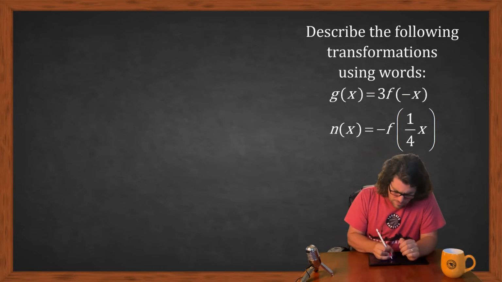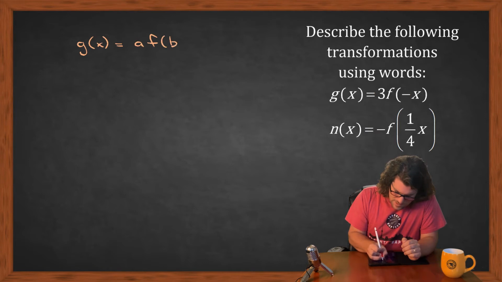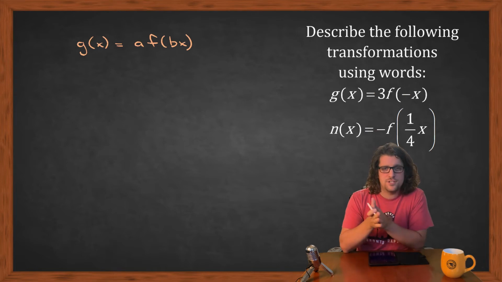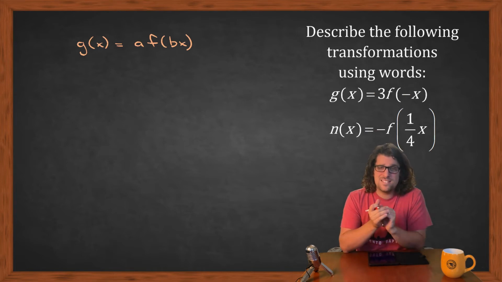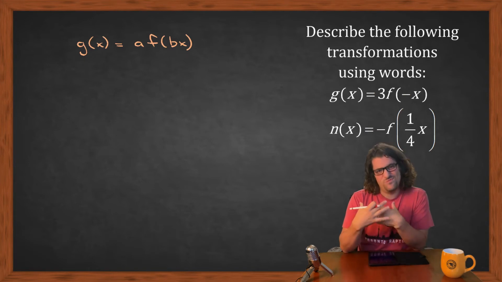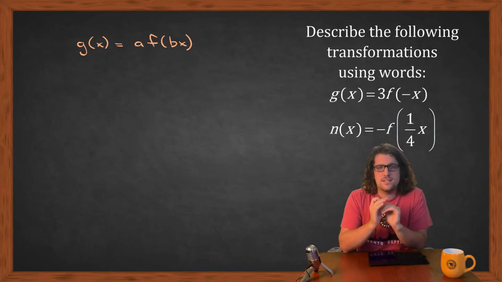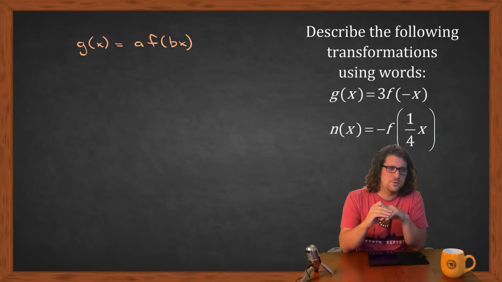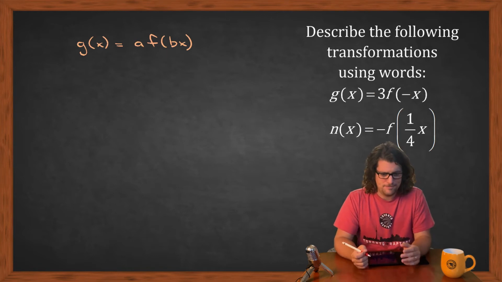So as we saw before, we can generalize stretches to a f of bx. So the a controls the vertical stretch, it's the vertical stretch parameter, and b is the horizontal stretch parameter. But the funny thing is, a little bit awkward, and you pretty much have to memorize it, is that the b value is not the stretch factor. It is 1 over b, that's the stretch factor. So it's really important to make sure you're aware of that so that you don't just copy over the number that you see in the b position.